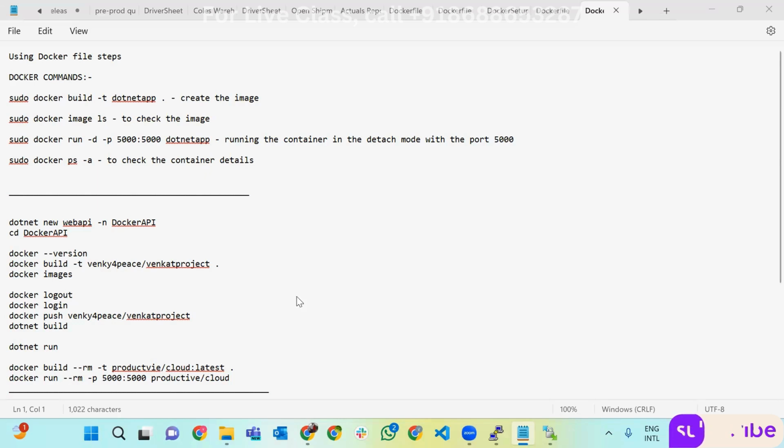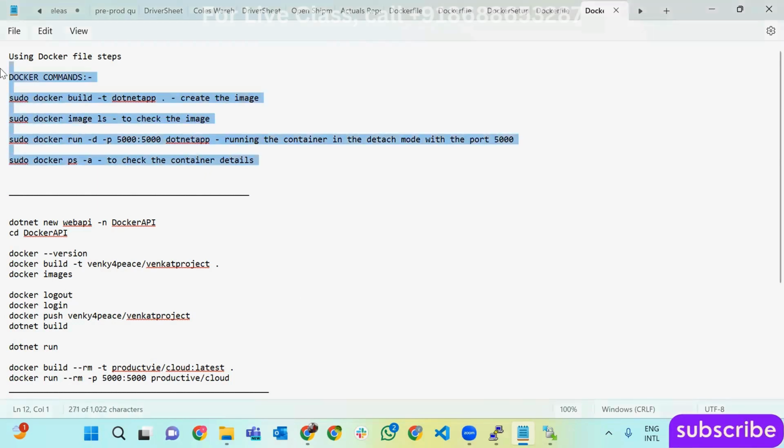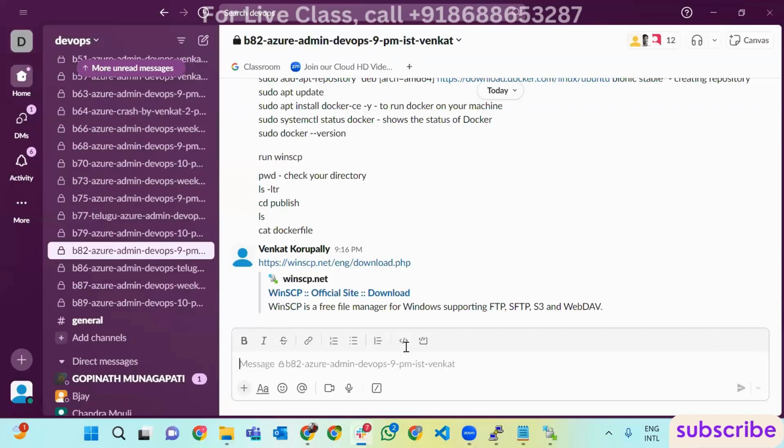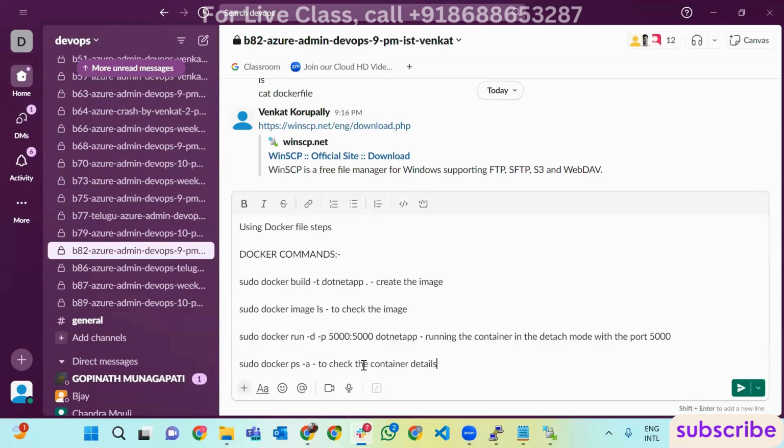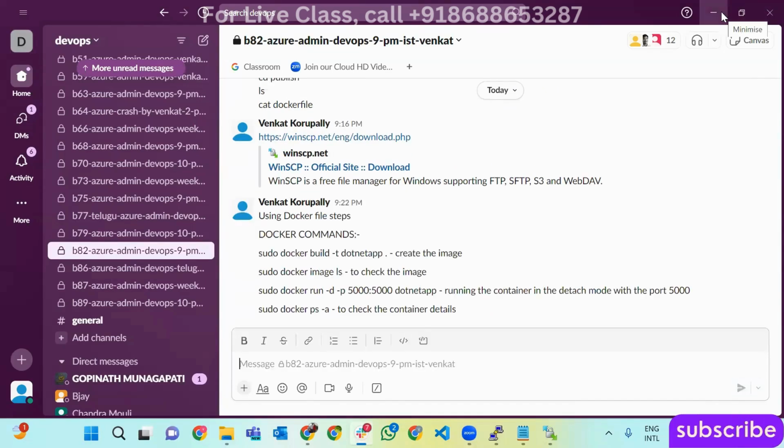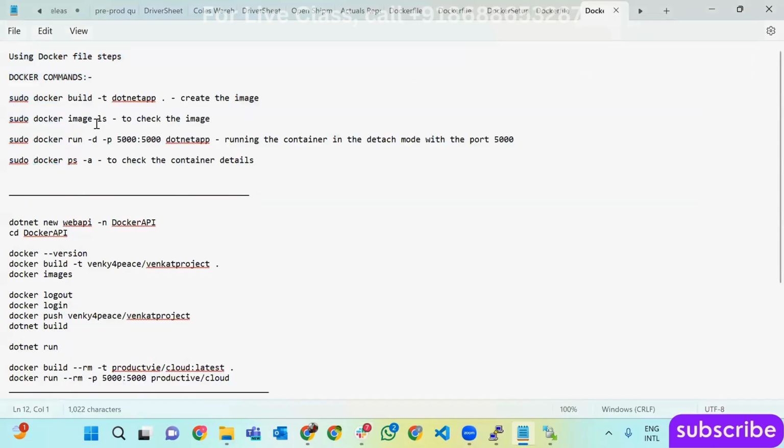Now, guys, these are known as Docker run commands. And what will these do? First of all, I have the actual code in my machine. Can anyone tell me what these will do? Though you have an application code, we need to create an image, correct or not? We need to create an image from the given code.